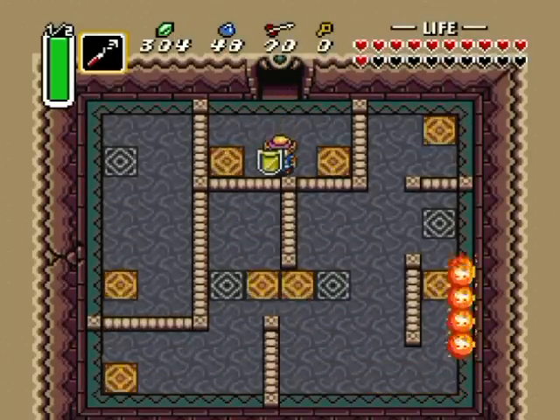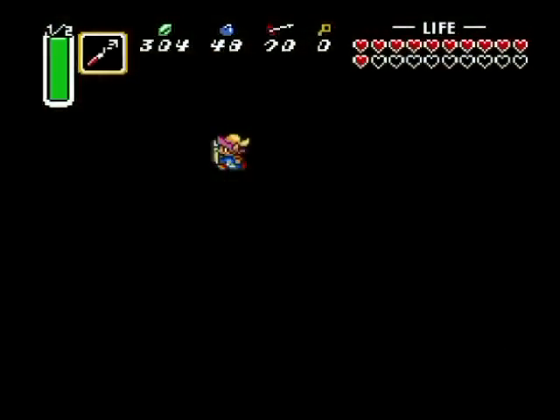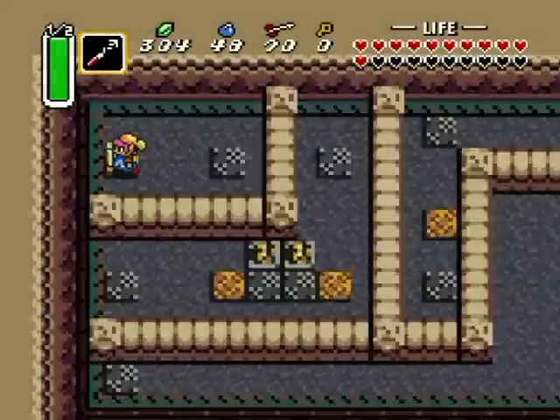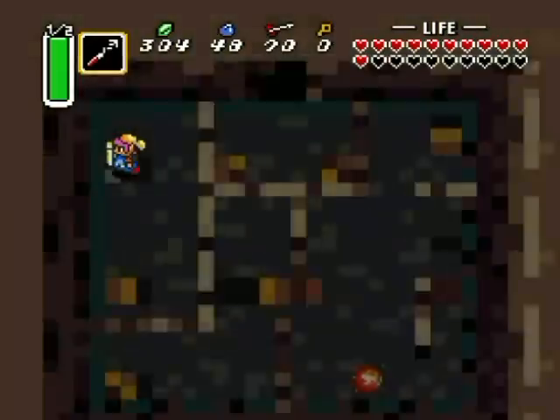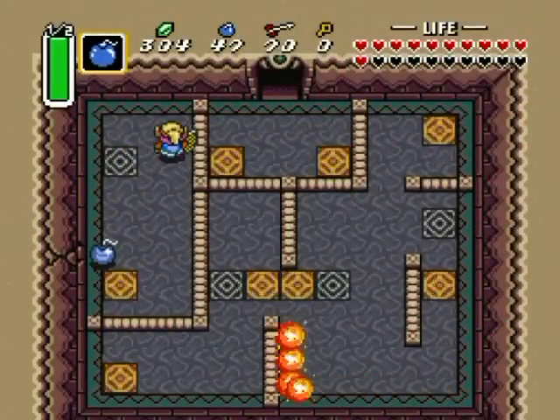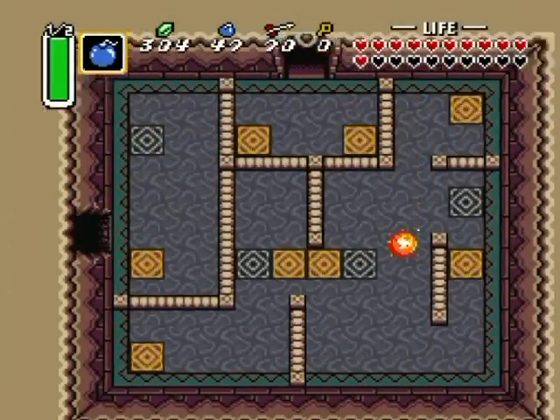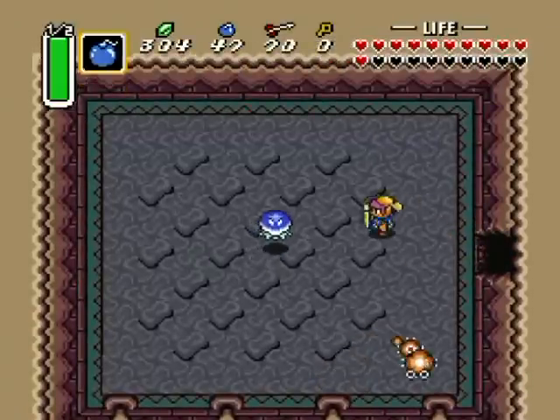Yeah. Oh no, this one. I'm gonna try this one. It's like a teleporter maze. The reason why I'm gonna try this one is because I wanna get closer to this wall that's bombable. So, bombs away. Woo! And I guess I'll try the other paths, whichever way they lead.